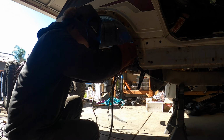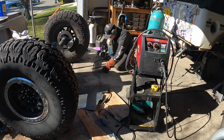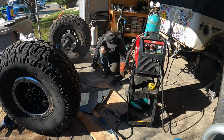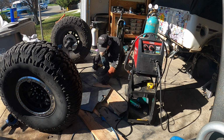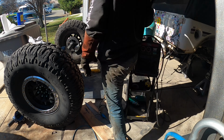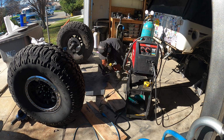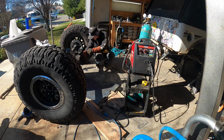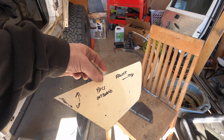One thing I've tried to incorporate into this build is a lot of throwbacks to typical Samurai builds, especially with YJ spring swap. So I want to utilize the stock spring hangers, and just like somebody would for swapping to some YJ springs, the brackets that clamp onto the outside, except in this case we'll be welding them onto the outside. Got the rough outline of the spring hangers.